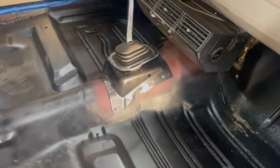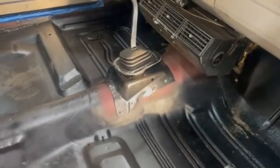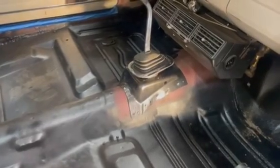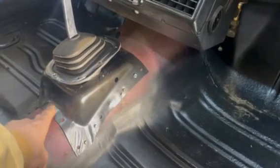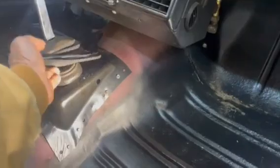Show you the last part I have to finish on the floor here to finish this coating that I wanted to do. I kind of did this in stages, like I said. I just wanted to get the coating down here. So the last part I'm working on here tonight, and I'll get the camera set up and just do a fast motion on this, is the factory floor piece for a Fairlane that had a floor shift in it, and it actually works out almost perfectly.